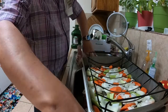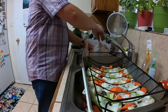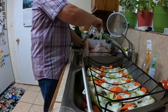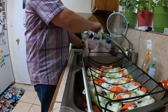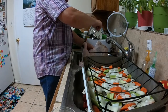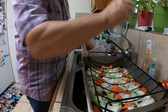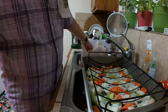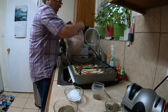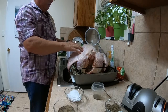Now, what I'm going to do is sprinkle some salt inside the turkey cavity. I'm going to put in some black pepper in here. Be very liberal. It's a big bird. If you're doing a big bird, you can be liberal. Now, some thyme. Sprinkle in the thyme. Be generous. Sprinkle in the rosemary. I'll put the turkey up here, and I put it with the back of the turkey.